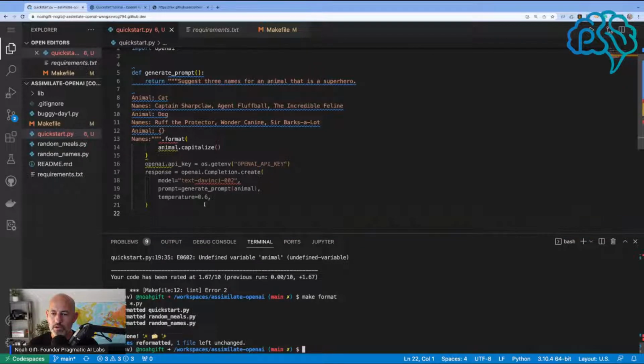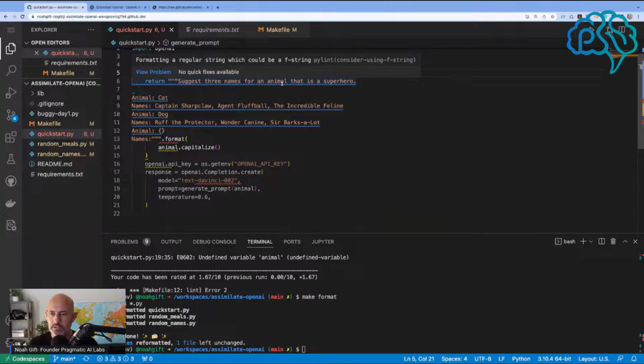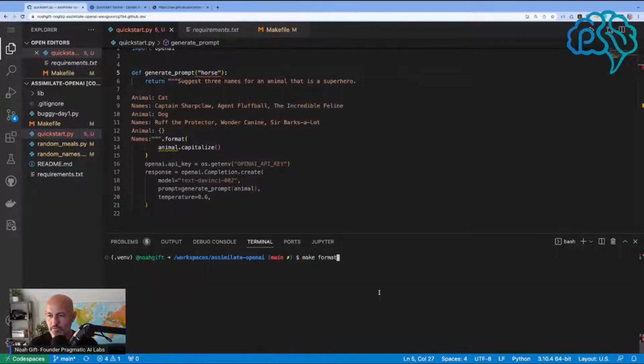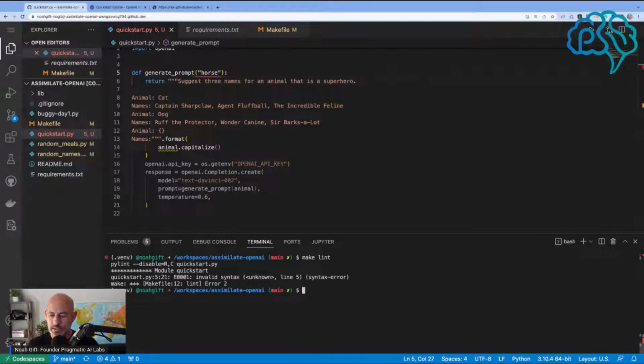And all we care about is we just say horse or something like that. Now let's see if lint says invalid syntax in 21. So what did we screw up? So that looks good. That looks good. Huh. It's a little bit generate prompts.